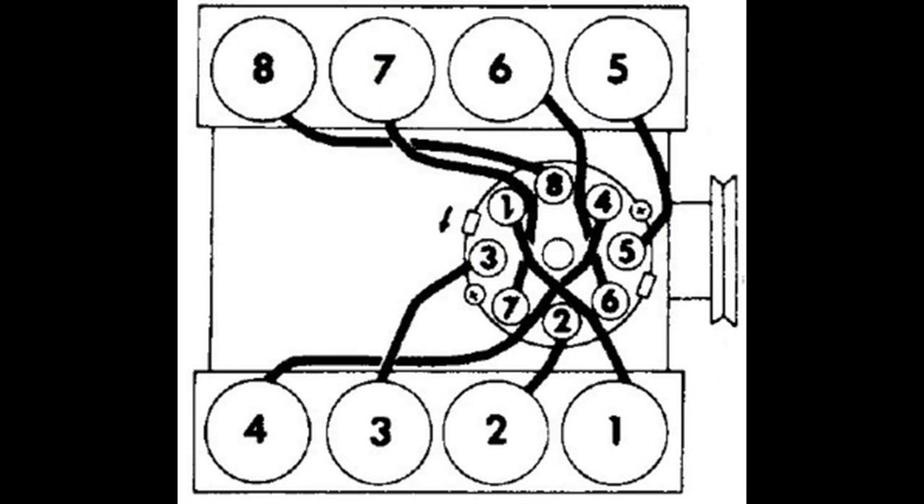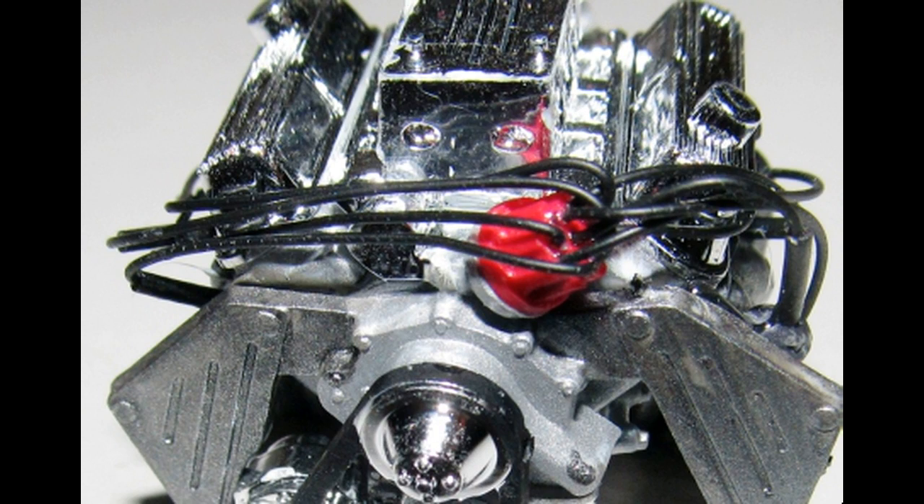I wanted to do a little extra, so I got the wiring diagram for the motor and I'm going to use an aftermarket distributor that's pre-wired with a coil. It comes from Morgan Automotive Detail — you can find these online and they're pretty nice units. There are a lot of different brands but this is the one that I use. First, drill out the hole for the distributor shaft, then paint it steel and superglue it in, and then superglue the cap with the wires onto the shaft.